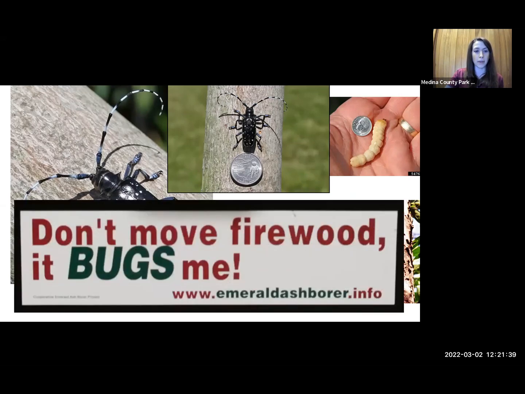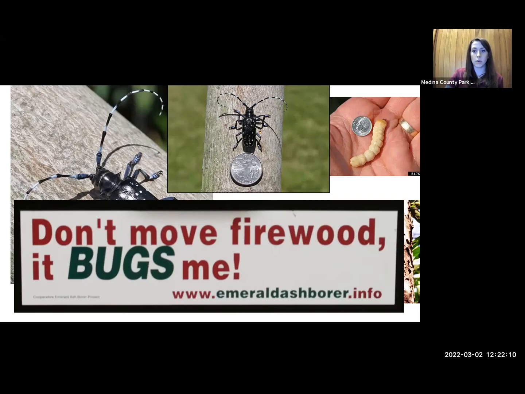And I don't know if you remember, especially in the 90s and early 2000s, a lot of these "Don't move firewood" bumper stickers were very common. You'd see signs all over the place. And I remember as a kid actually seeing these and not understanding what it meant or why, and I didn't really look into it any farther. And then these were repurposed again to be used for the emerald ash borer in more recent years, which I'll go over next.